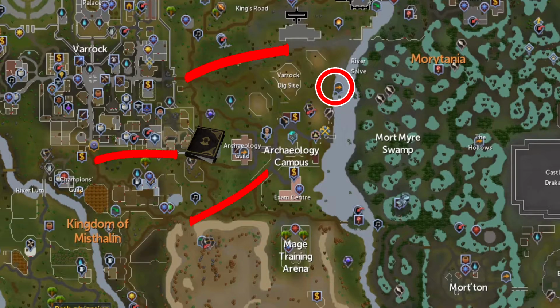But the easiest way is to use the Archaeology Journal teleport, but if you haven't done the Archaeology tutorial, just follow one of the lines to get there.